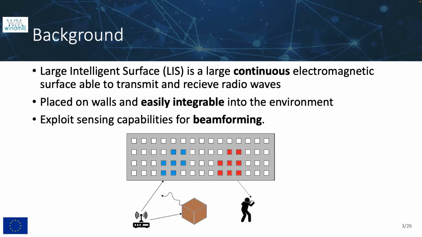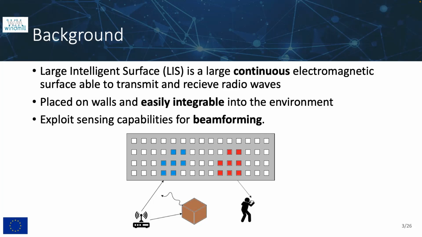The main advantage of these systems is that they can be really easy to integrate into the environment. We can place an array into the wall, maybe into the ceiling. We will discuss that later on. In the literature, there are a lot of studies regarding its communication capabilities, because we can get really fine-grained beamforming and high spectral efficiency due to its features. But in this work, we are focusing mainly on exploiting this system for sensing.